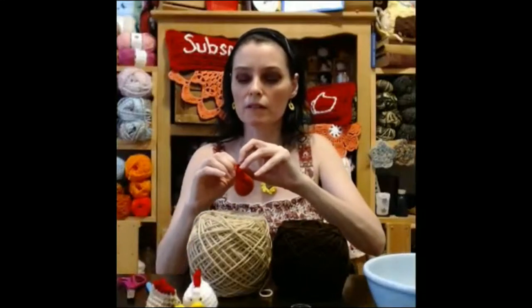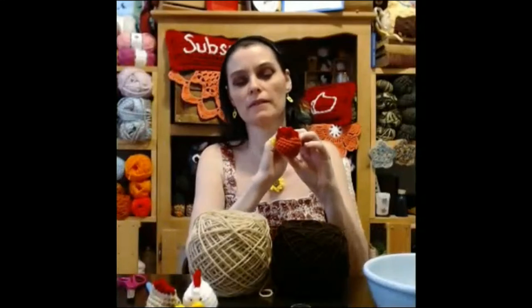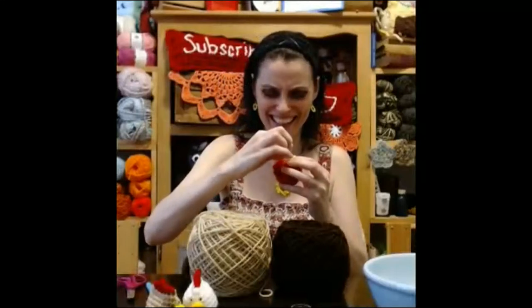Give me your eyeballs. There we go. I wonder what an orange one would look like. I do have orange. Could certainly make an orange one. All right. These make me laugh. I think I giggled all the way through the tutorial. Not that that's abnormal. Every time I make a little stuffed toy, I love to see their little personality kind of emerge as you're working on it.